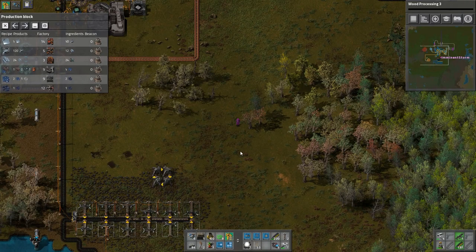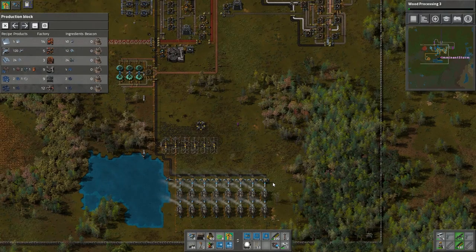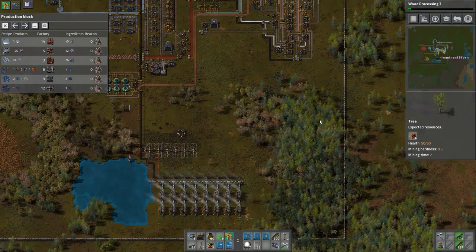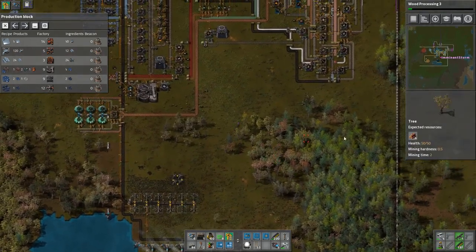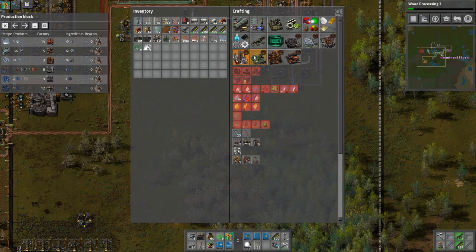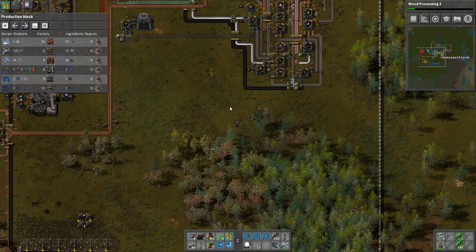let's go ahead and grab those wood blocks. I think that's what we're going to do. And this bit of trees is a little bit in the way. Alright, so we're going to need a lot of these algae farms.